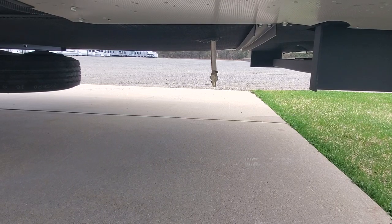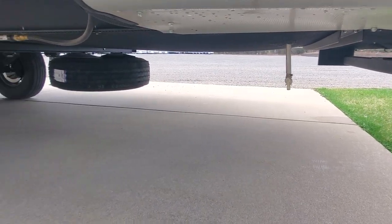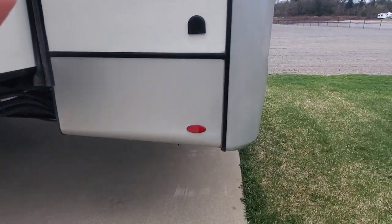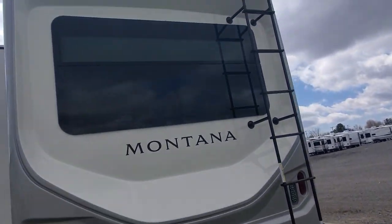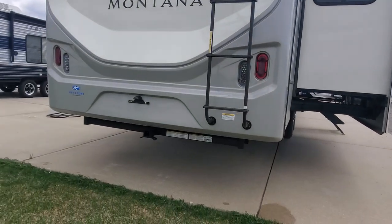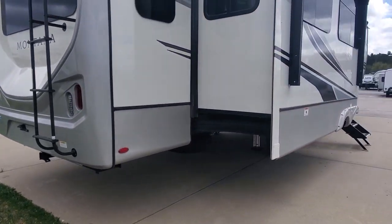That is going to be for your onboard holding tank for your fresh water if you want to let that all go before you take off on the road. Spare tire, you can see it over there. That's accessible on the campground side. Rear molded fiberglass cap with the Legacy Edition, as well as your backup camera. Roof ladder to access your roof and keep it clean and maintained. 2-inch accessory hitch on the back.